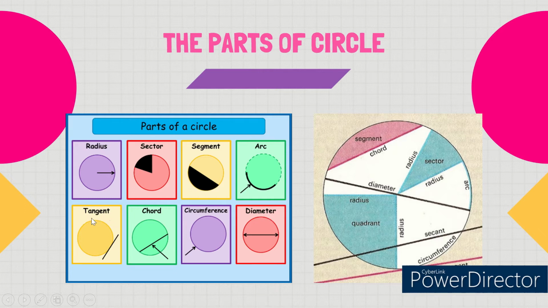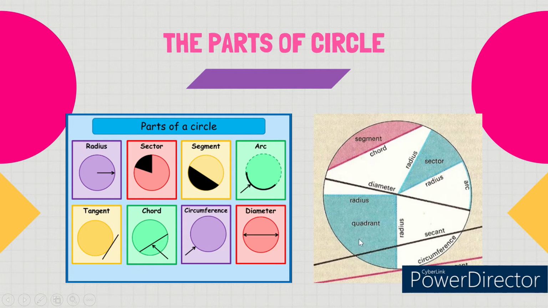Here we have the tangent. A line is tangent if it meets the circle at exactly one point. And that point where the line and the circle meet is what we call the point of tangency. And next we have secant. If the tangent only meets the circle at exactly one point, a secant meets the circumference of the circle in two points. So, one here, and another one here.